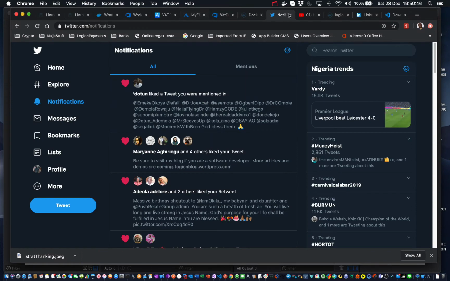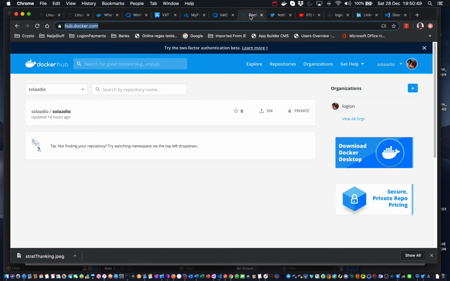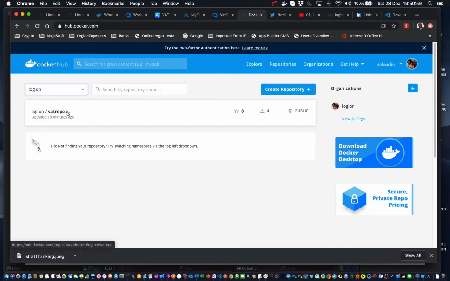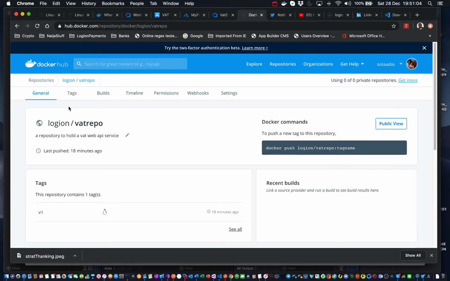Let's go to Docker. So you see, logion/vat repo, and if you click into it, you'll see the tag here, v1. This is the first version, v1.